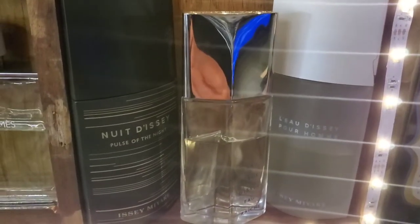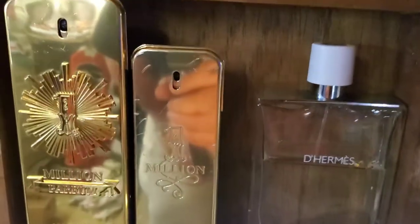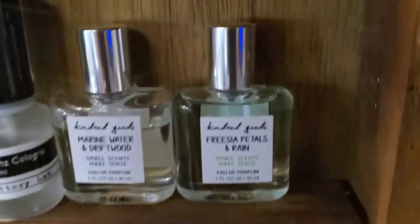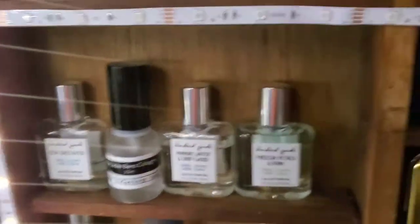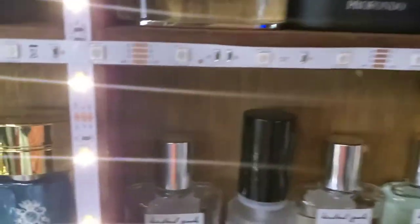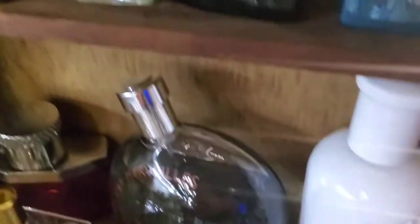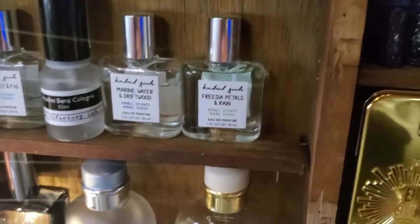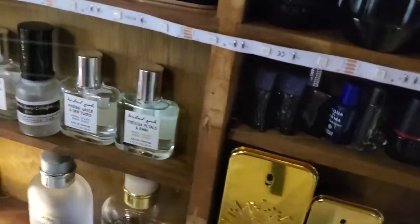We also have Issey Miyake regular Pour Homme and Issey Miyake Blue. Then there's Terre d'Hermès, Terre Fresh, the original — this was about a seven-year-old bottle. One Million Perfume and the new One Million regular — these right here are sleeper hits. Kindred Goods makes great ones. Also discontinued: Mercedes-Benz Cologne — you cannot get that anymore, smells just like or better than Your Home Cologne. Some English Laundry love, and then Boss Bottle Unlimited — one of my favorite springtime scents. A little bit of love for Clean Original for Men.